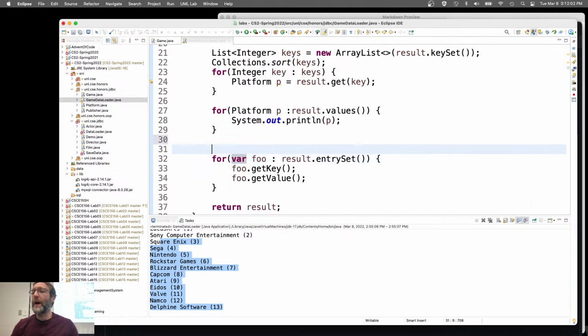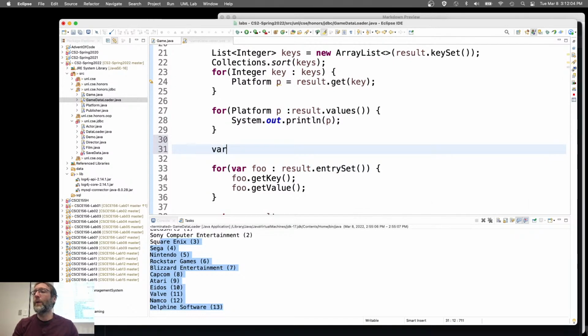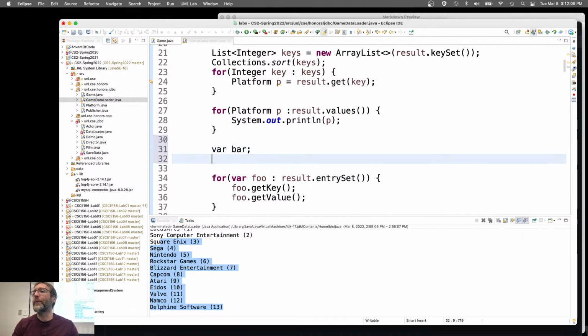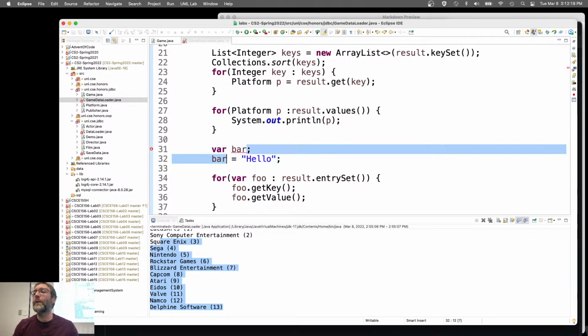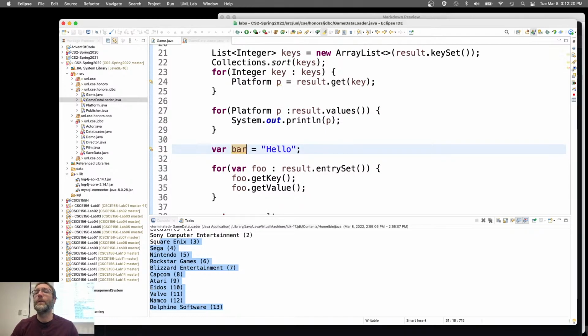If I have a generic var bar, it doesn't know what it is yet because I haven't set it. But if I say bar is equal to hello, all right, I have to do that at declaration, apparently. That's stupid. That's a string now, right? And so it ends up replacing this var with a string.